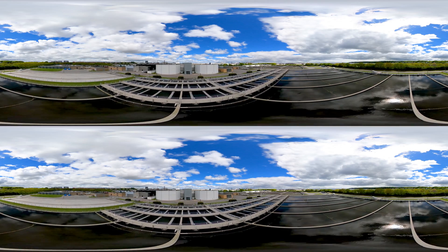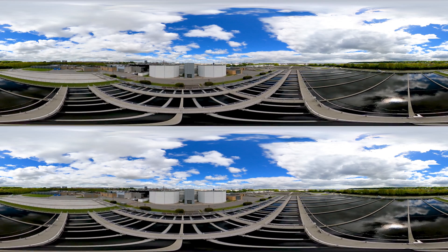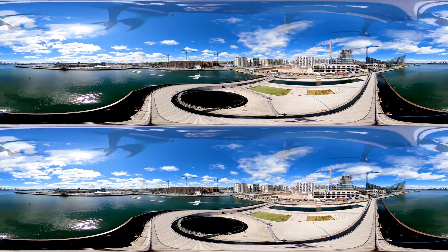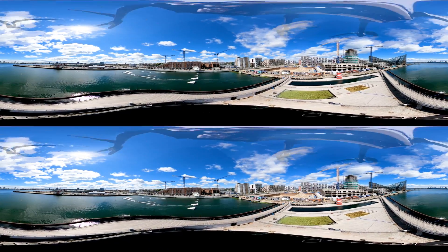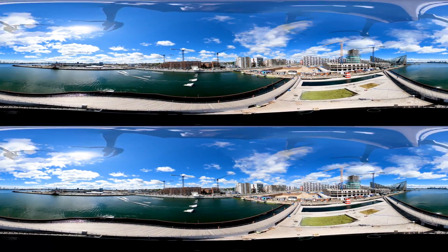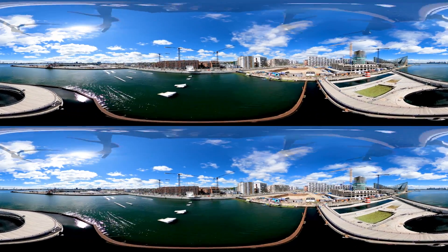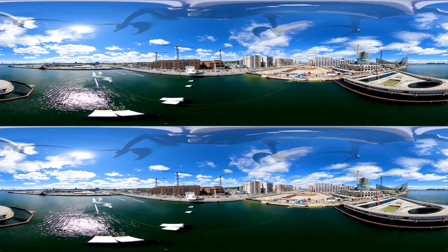This means that the energy produced covers nearly 100% of the energy used by Aarhus Van across the entire water cycle — from drinking water production, to distribution, to collection and treatment of the wastewater. At Marsalisbohr, it is possible to both produce energy from wastewater and treat it adequately. The wastewater discharged from the treatment plant is at such a high quality level that it is possible to swim in Aarhus's inner city harbour, not far away from the plant.